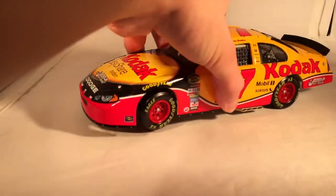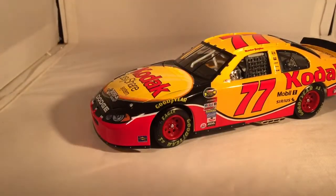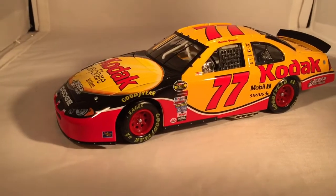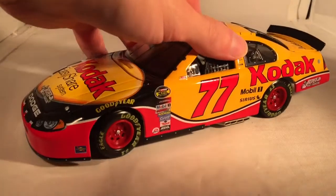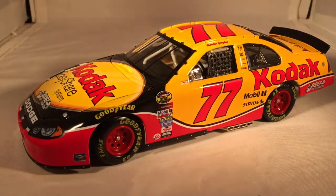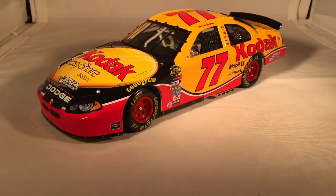Here is the car itself. It has a very nice paint scheme. This is a Penske car — this was kind of the start of the Penske 77, which died with Sam Hornish. Rightfully so, this car never did anything. Brendan Gaughan didn't do much in it, Travis Quappell didn't do much in it, Hornish didn't do much in it. This was just never a good car for Penske, so not surprised they haven't brought it back and probably never will.